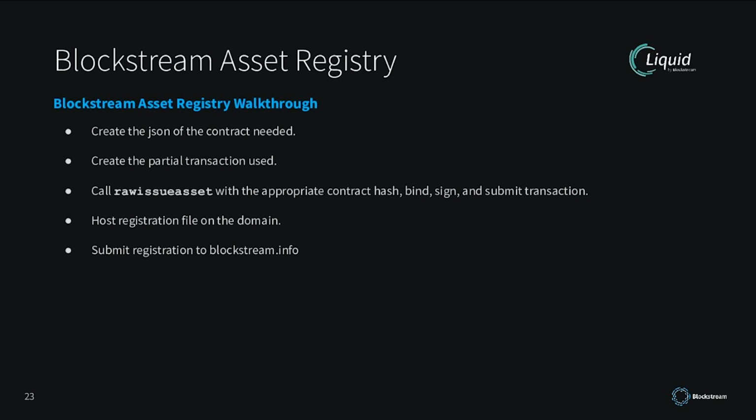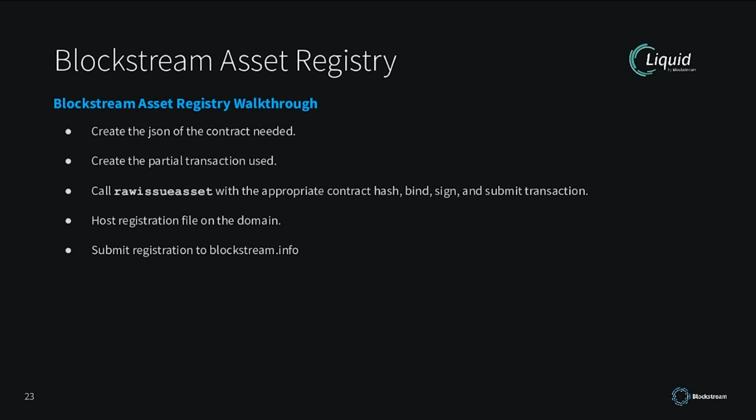All right, so I'm going to walk you through this real fast. This is normally done with a script. We have the script that this comes from on the link that Neil put in the chat. And those of you watching on YouTube later, docs.blockstream.com, proof of issuance, Liquid asset registry, you will find it.